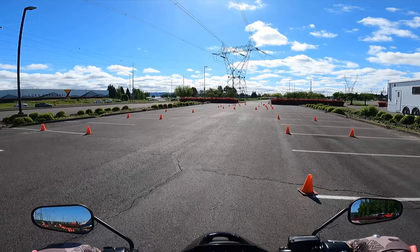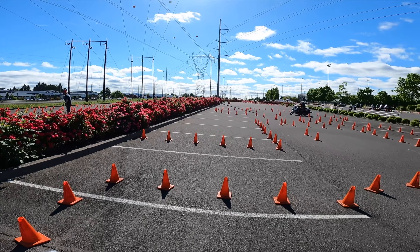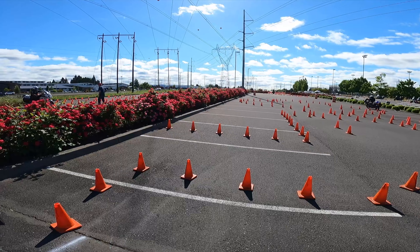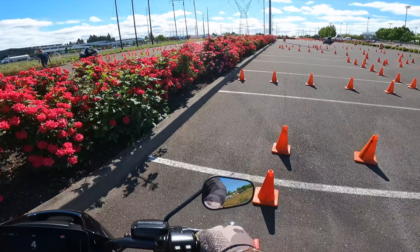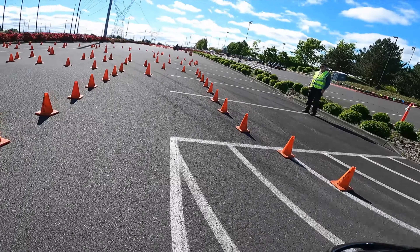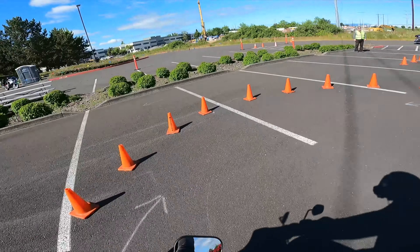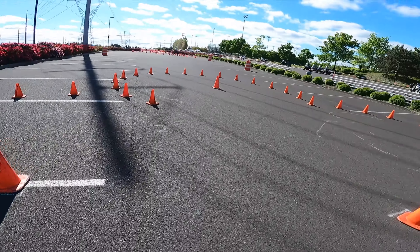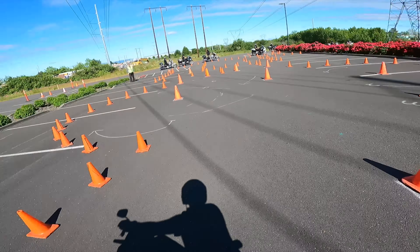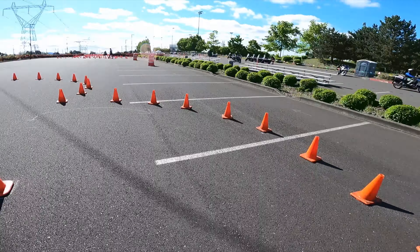We're just doing a circle pattern here, kind of a keyhole. It's going to be all throttle and brake — a lot more just focusing on throttle control, which these are really snappy. Until you really give it some, it's kind of easier. I don't know that it necessarily mimics a clutch, but I'm in a full bar lock here. Head and eyes — all that — everything still applies. But again, rear brake, I'm working that, and trying to work mostly just throttle. This is a wide enough pattern I can just use throttle without any rear brake. It just takes a little getting used to.